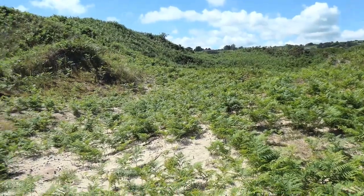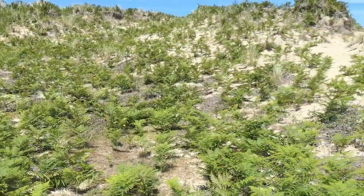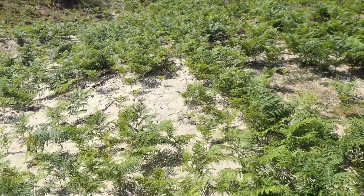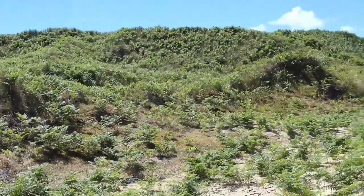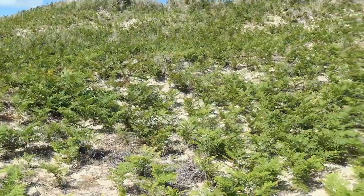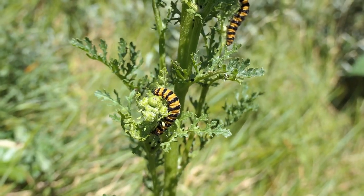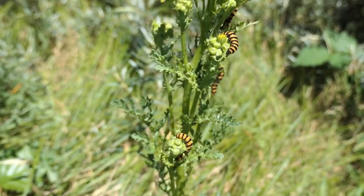I've come to the end of the walk. On my way back from the northern end of the dunes, just to show you what decalcified dunes look like — plenty of bracken here and no sign of any thyme, despite the availability of bare regenerating ground, because thyme requires calcareous sand. Here we have an example of decalcified dunes where the calcium has been washed out by the rain. We're also looking at cinnabar moth caterpillars on ragwort, and we're back now at the southern car park for Brittitas Bay.